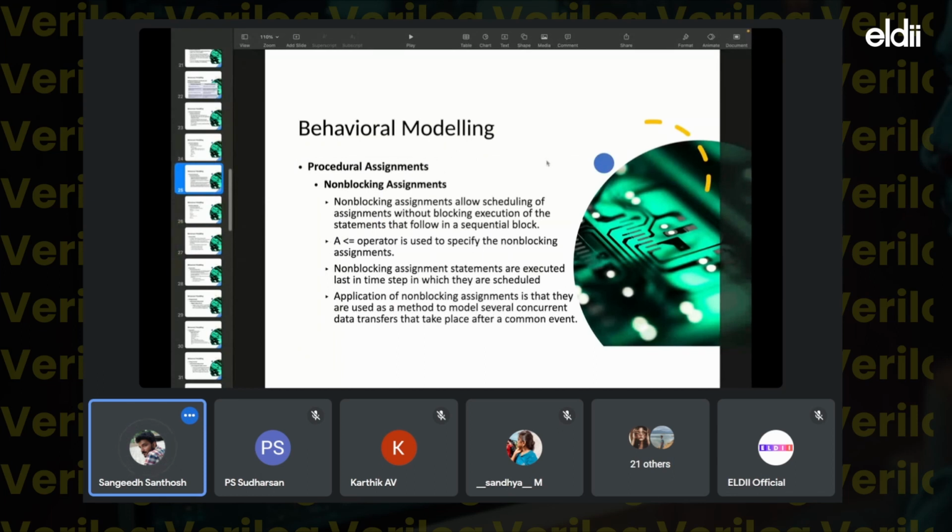The next assignment is non-blocking assignments. Non-blocking assignments allow scheduling of assignments without blocking execution of the statements that follow in a sequential block. It means that if we write A less than or equal to 0 and B less than or equal to 0, at the same instant both values will be updated.